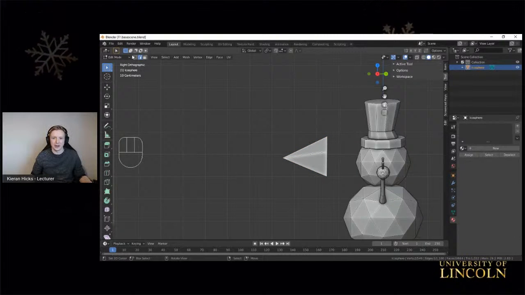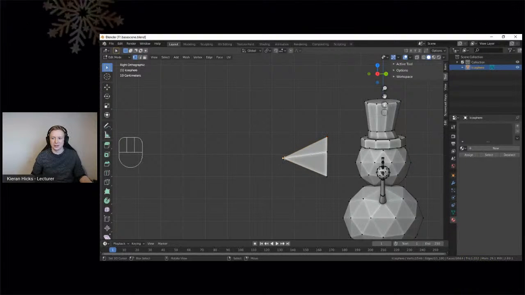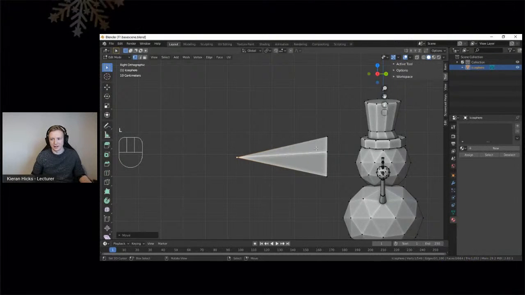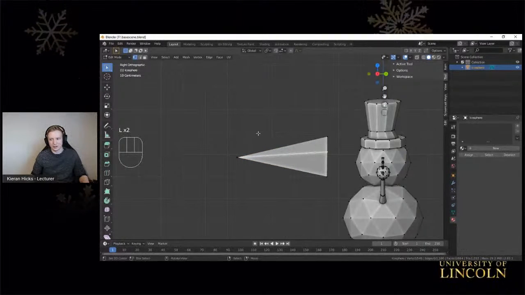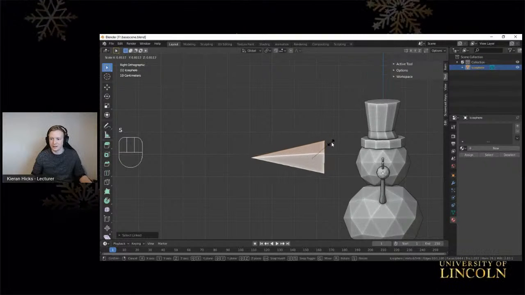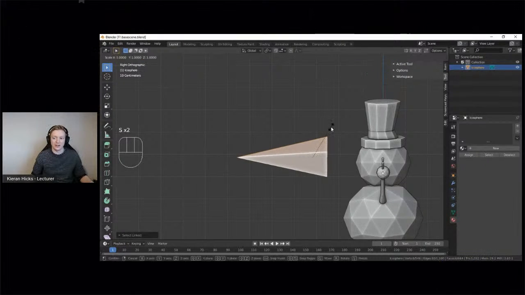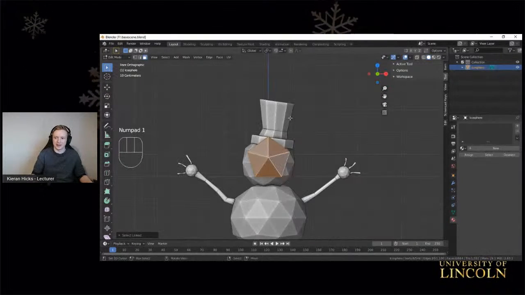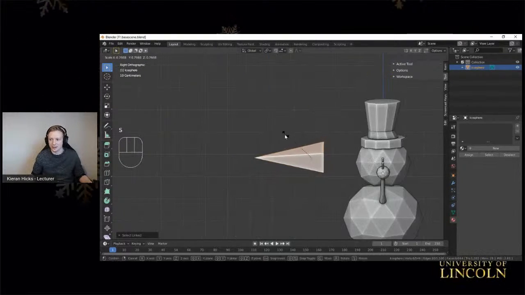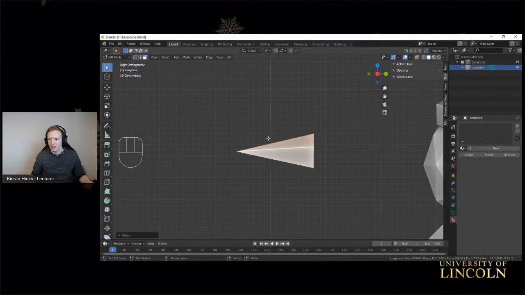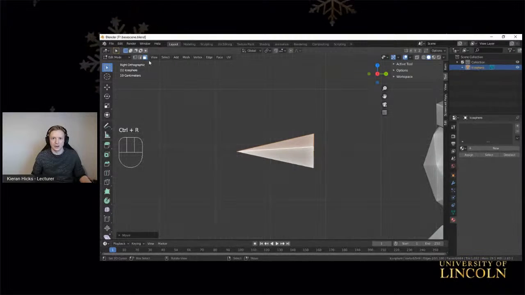So I'm going to vertex select this edge, make that longer, and then we can select face, L, scale this down. Yeah, I think this just needs to be scaled down entirely, actually. So we just bring it down. That's about right.